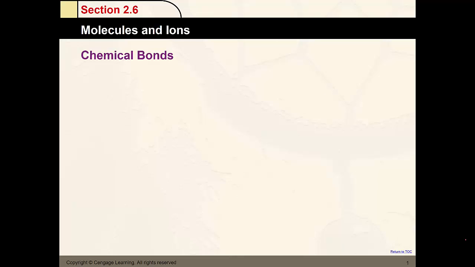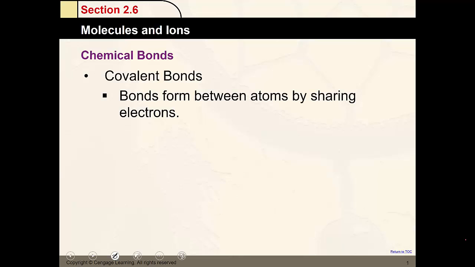And we are back. All right, today we're going to talk about the different types of bonds that are found in both molecules and in what we call ionic compounds. So the first type, called covalent bonds, are those that result from sharing electrons. Okay. And later in the year we'll talk about how different atoms share those electrons. It has to be the electrons on the outside of an atom.